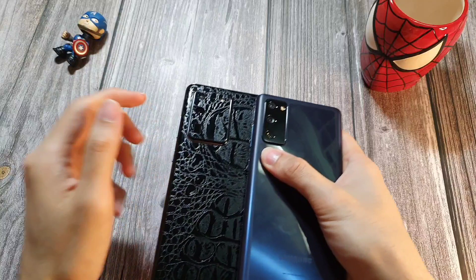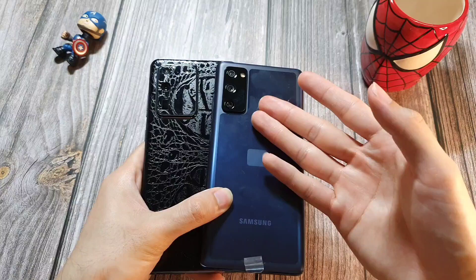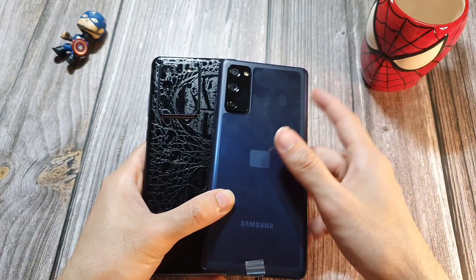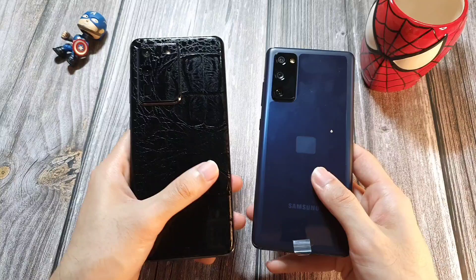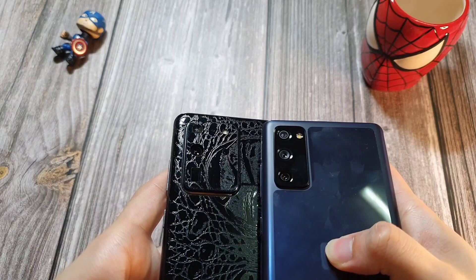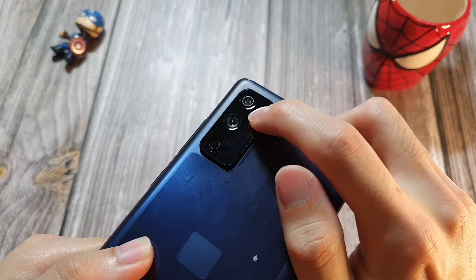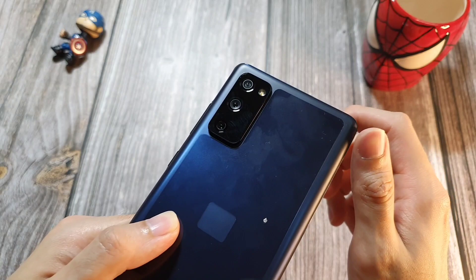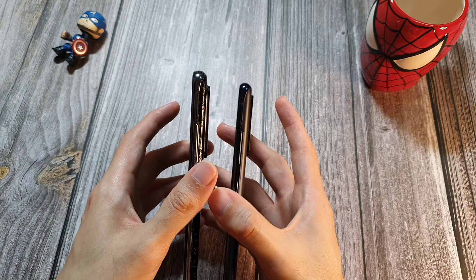Let's talk about the big camera. On the S20 Ultra you get a 108 megapixel wide camera, 48 megapixel telephoto, and 12 megapixel ultra-wide. On the S20 FE, you have a 12 megapixel wide, 12 megapixel ultra-wide, and 8 or 12 megapixel telephoto — telephoto doesn't really matter much to me. It's a very similar setup to the S20 and S20 Plus. The camera module size difference is massive; the Ultra's looks almost two times bigger. The S20 FE does have a nice camera ring around it, similar to the Note 20 series. The camera bump on both is still manageable on a flat surface — not as aggressive as the Note 20 Ultra.